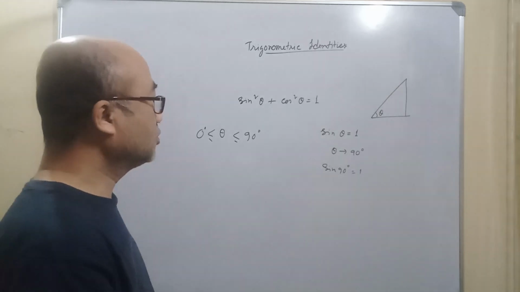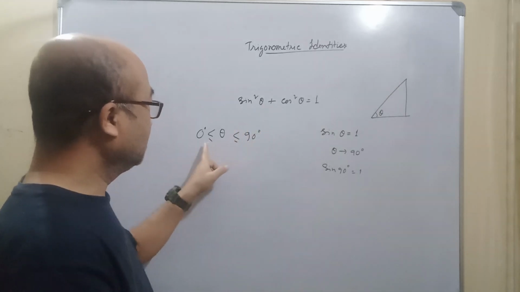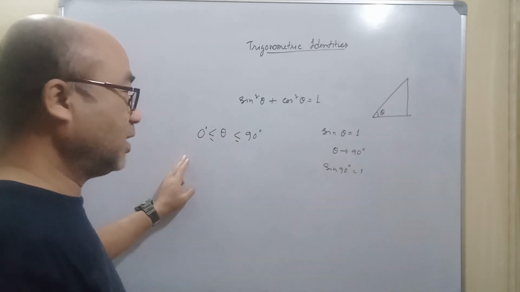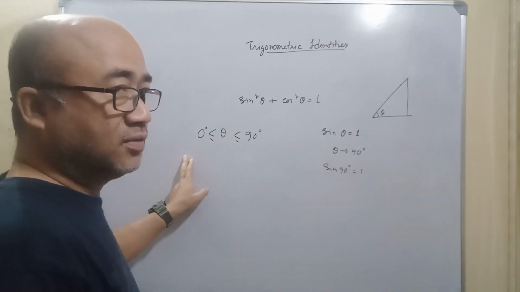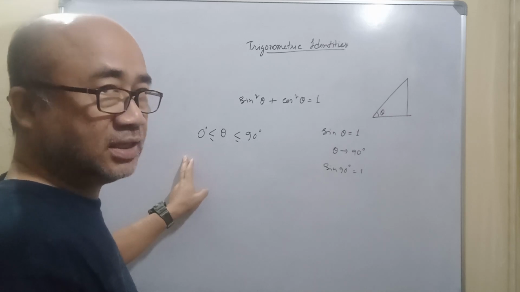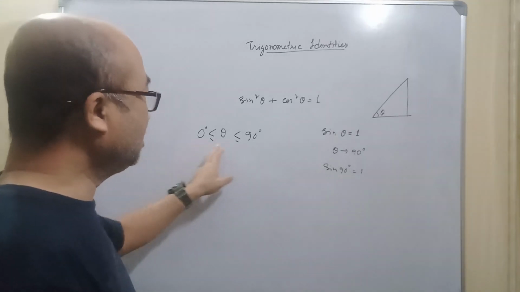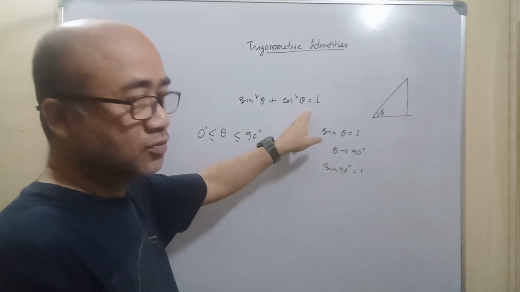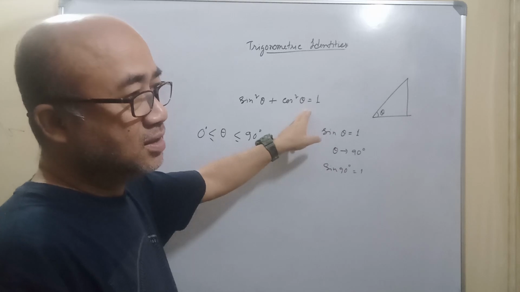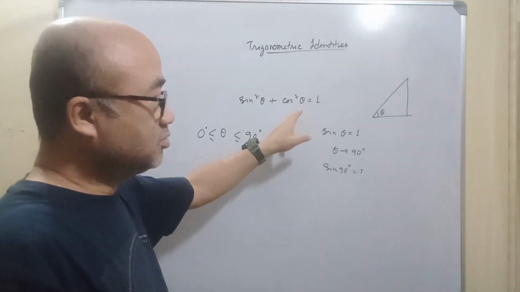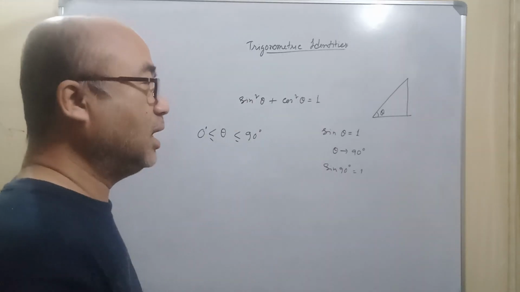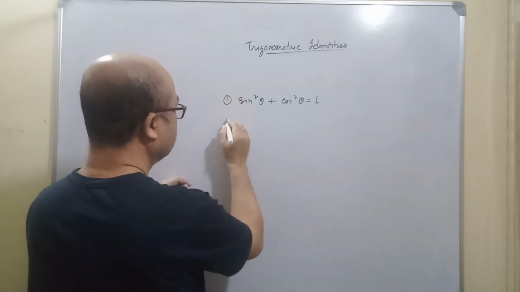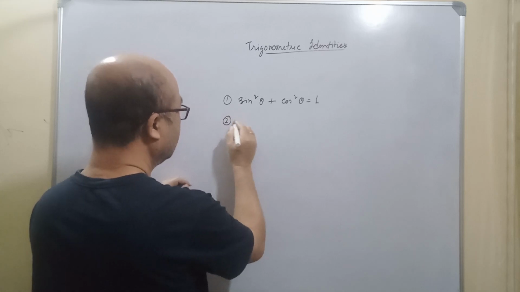Okay. So whatever you put here, starting from 0, 1 degree, 2 degree, 3 degree, 4 degree, up to even angles like 35.5 degree, 12.9 degree, etc. Means for all values of theta between 0 and 90 degree, this relation is true. So it is called an identity. It is a special equation called identity. Now we have several identities in trigonometry.